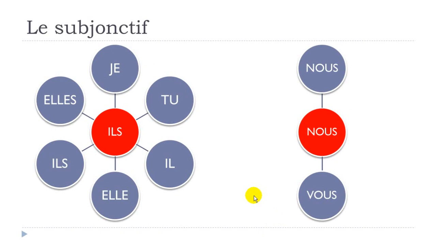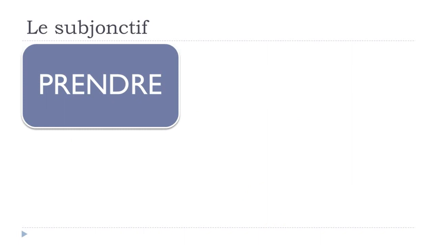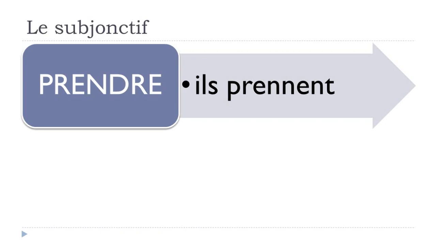So you know what, I will take a tricky verb just to start. We'll take a tricky verb, and after that you will think that the rest is really easy. So let's take prendre, for instance. And so as I told you, the idea is to take the present form of the verb, okay? And the first one that we should take is the plural, so third person of the plural, and it goes like ils prennent, okay? Prendre is to take. Ils prennent, so that's the present form, okay, for ils.